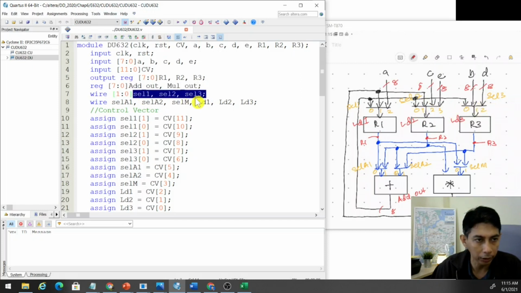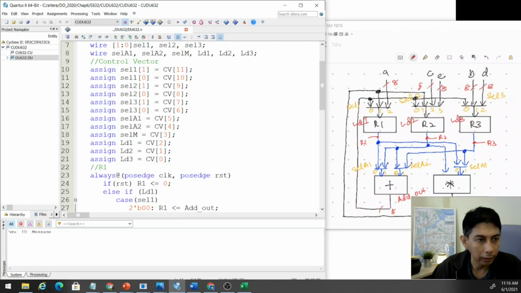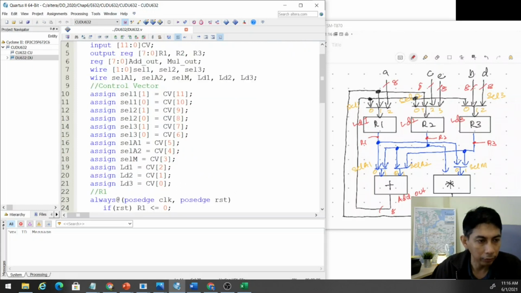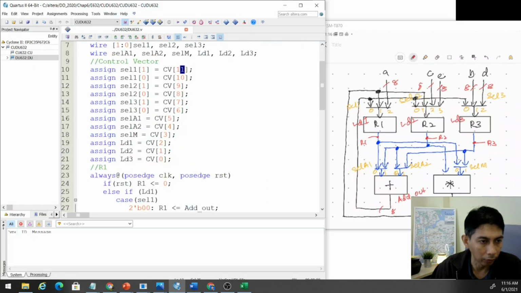SELA1, SELA2, SELM, LD1, LD2, LD3 are all 1-bit. Now we connect these to the CV signal that we created. SEL1 bit 1 is connected to CV bit 11. SEL1 bit 0 is connected to CV bit 10, until we have all of them here.